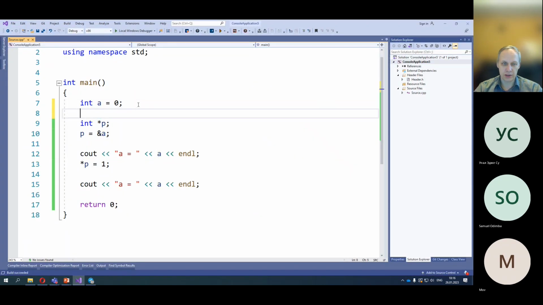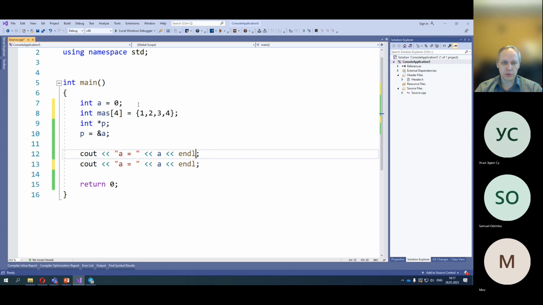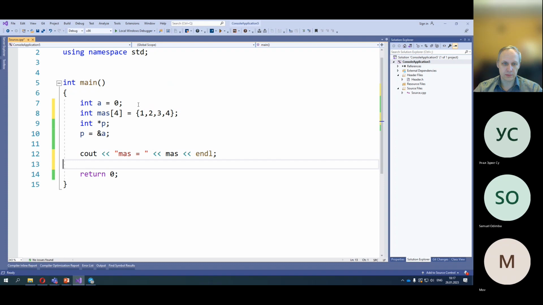Suppose that I declare an integer array with 4 elements. I assign the values to this array as 1, 2, 3, 4. Let's output to the screen the value mass.